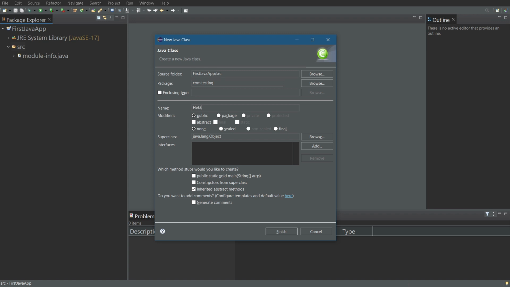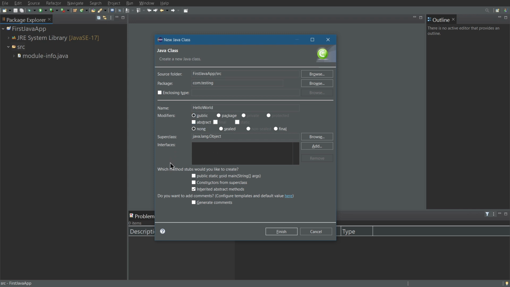and then the class name, let us give the class name hello world. So the class name is like camel case. The first letter should be uppercase. So here you can see H and W are in uppercase. Then here are the modifiers that you want to give to the class, public, abstract, and all that.